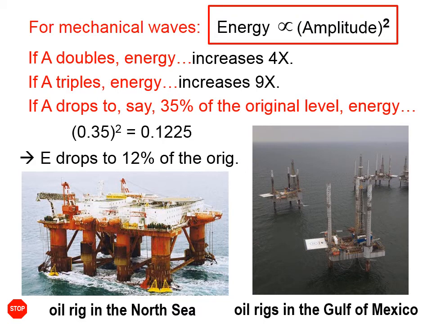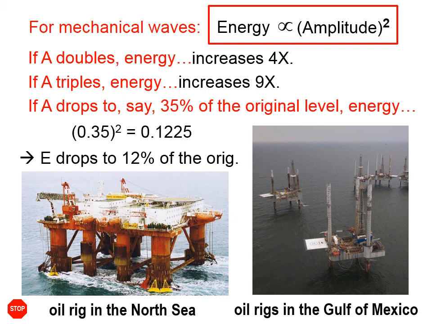If we were designing an offshore oil rig to resist a 50-foot wave, a 50-foot wave would carry a certain amount of energy, and we would want to design our oil rig strong enough to resist that. In another part of the world, we might have to design an oil rig to withstand a 100-foot wave. About how much stronger would we have to make our structure to withstand a 100-foot wave compared to a 50-foot wave? About four times stronger — because when the amplitude of a wave doubles, the energy content goes up by a factor of four. So we would need our structure to be approximately four times stronger.